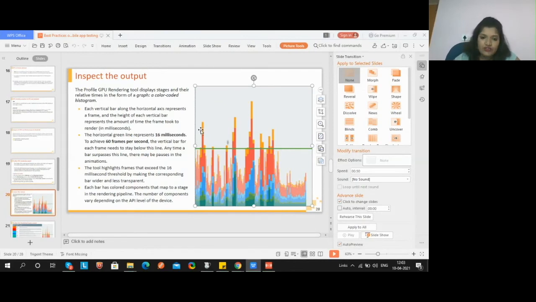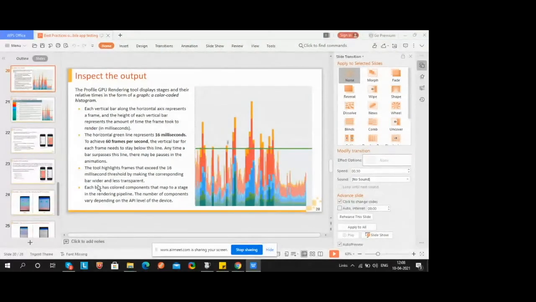And each of these vertical lines you see is nothing but a frame, the time consumed by each of your frames to get rendered. As you can see, there are multiple vertical lines and this is the standard 16 millisecond time duration.